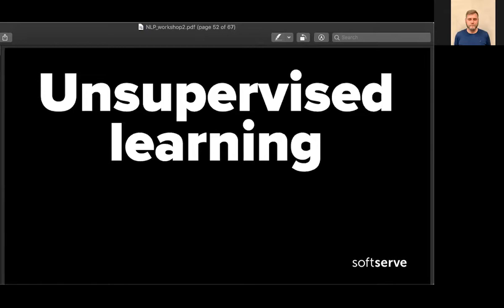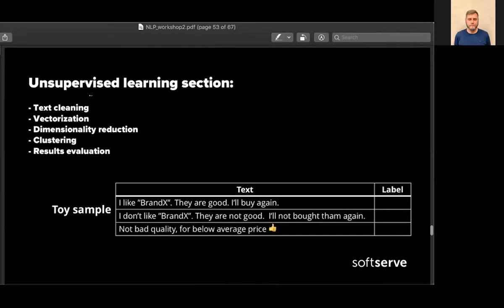After that, we will choose a couple of the options we have for those steps and run an experiment to see what works best in our case. So let's start with the high-level pipeline overview. The high-level pipeline of unsupervised learning is pretty much similar to supervised learning.